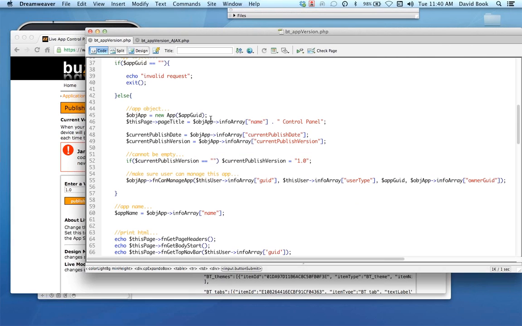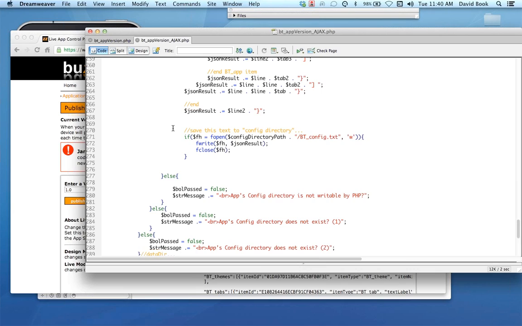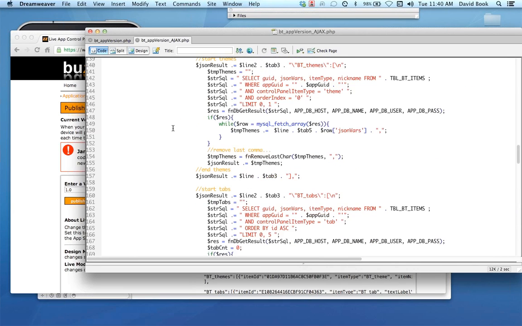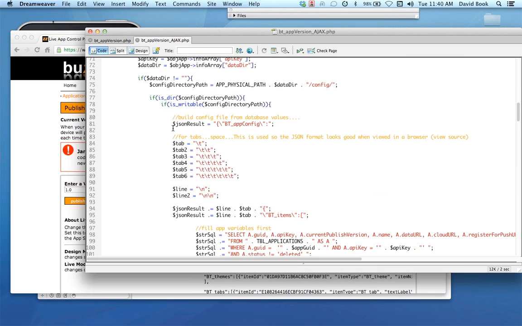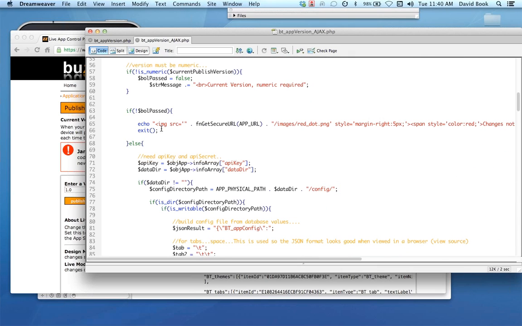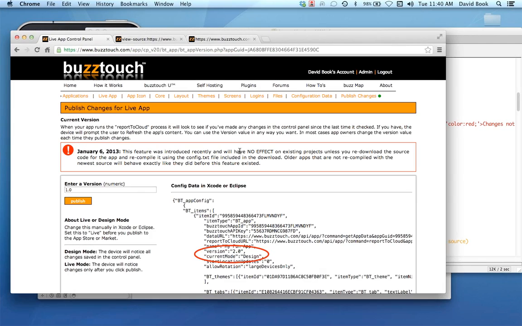So I'll try to recap what I just said. Clicking save on the publish screen runs a routine that recreates all the JSON data for your app from the database, which is where everything gets saved to, and saves it to the file system. And then when you're running in live mode, your app asks for that file system data and not the database data. I hope that makes sense. It probably is going to stimulate a bunch of questions. I'm not sure. It's some pretty high-level stuff. There's all kinds of questions related to ways to improve that or ways to cache that, and we can have that discussion a lot, kind of forever, I think.